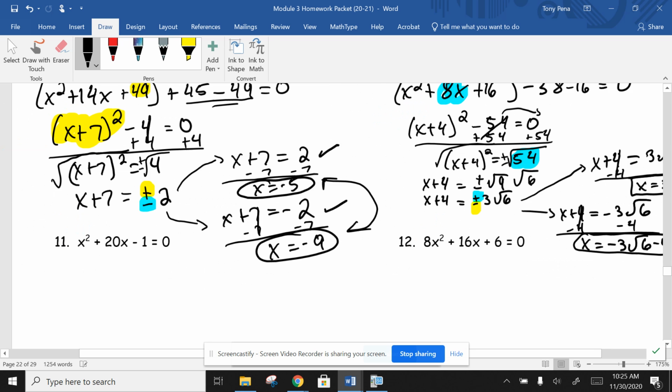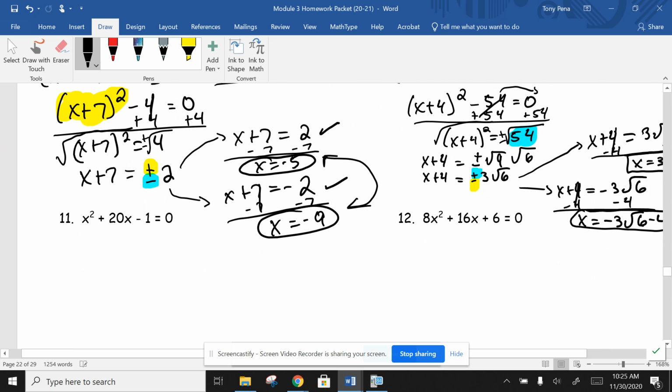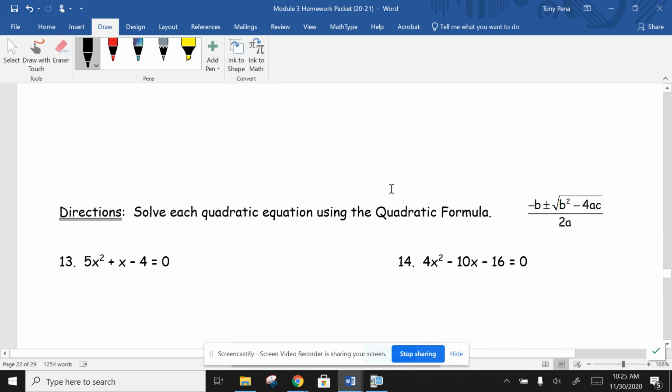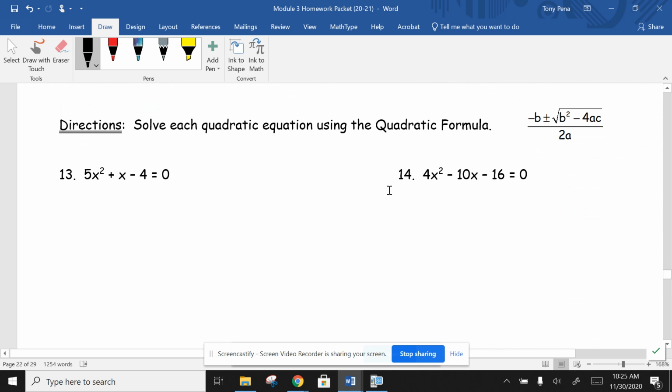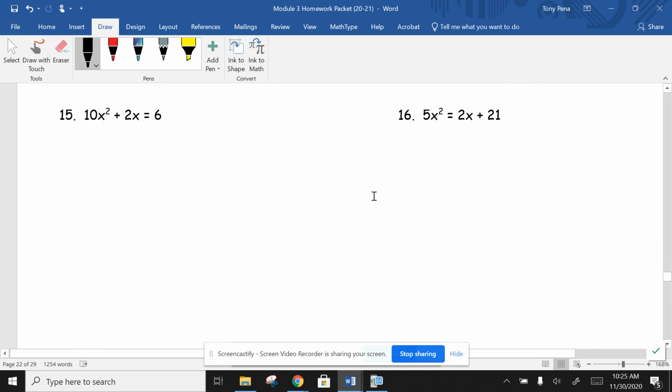All right. So that's those. You're not going to worry about number 12, but when you do the homework, you should have number 11 done. So 11, I'm going to leave you to do on your own. And then we'll do 1 or 2 of these guys. And then just make sure then after that, you have 1 through 16 all done.